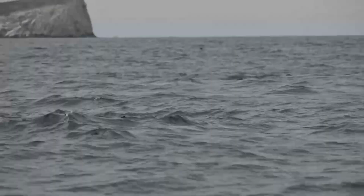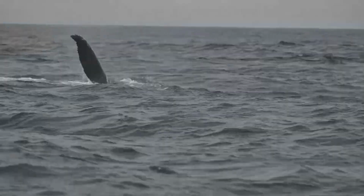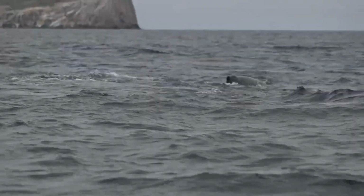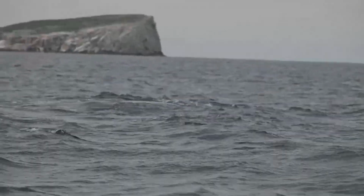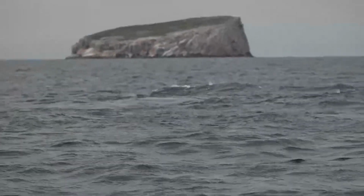And so it was really neat to be so close to this whale. We had our engine off. We were just sitting, trying not to look threatening. And it paid off. The whales got really comfortable around us. And you can see this baby was having a great time just rolling around and splashing in the water. And then in a second, you'll see a couple of the bigger whales come through. Probably a male who's escorting the female on their way towards Antarctica.